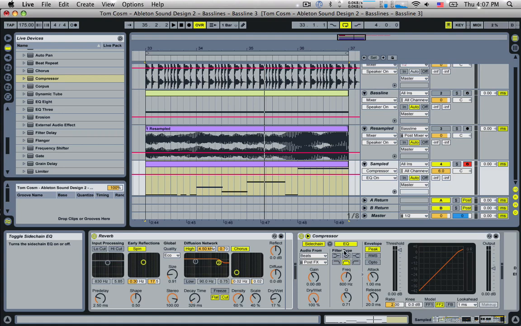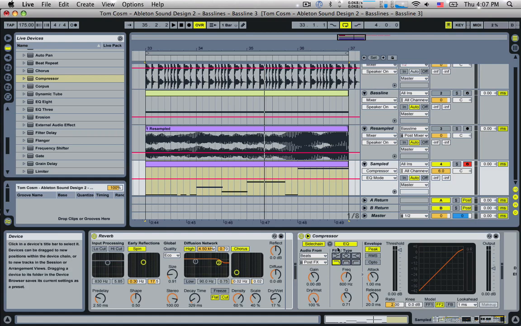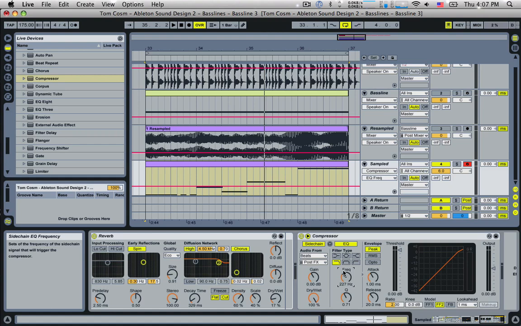So this is so we can actually set that to a high cut, so it's going to take the beats, but it's only going to take the lower end. We can define how low this goes by this knob here, and I'm doing this so that when the kick drum from the beat plays, it's going to get out of the way a little bit. So it's going to duck. The bass line's going to duck out of the way so that the kick drum can come through.